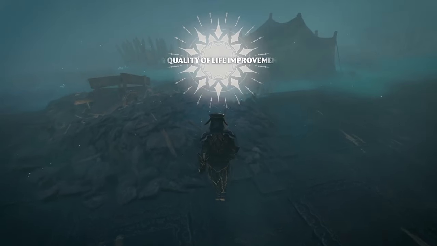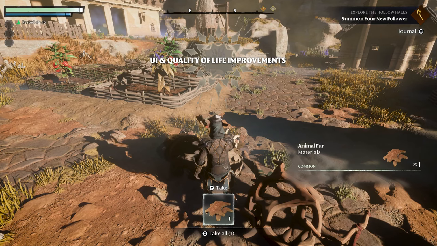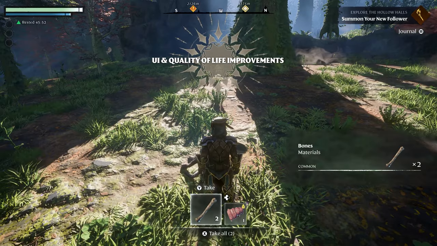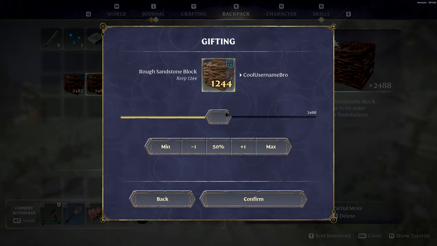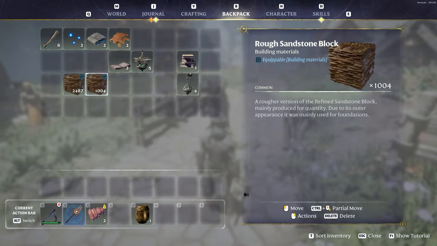Now let's talk about quality of life updates. Our loot UI design has received an overhaul. You are also now able to craft stacks of items instead of having to furiously spam the space button. The gift UI has also been greatly improved for ease of transferring items.